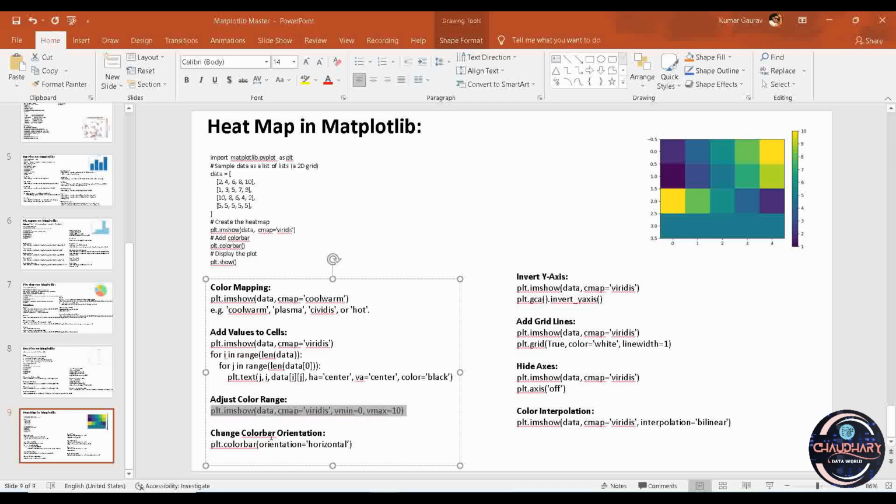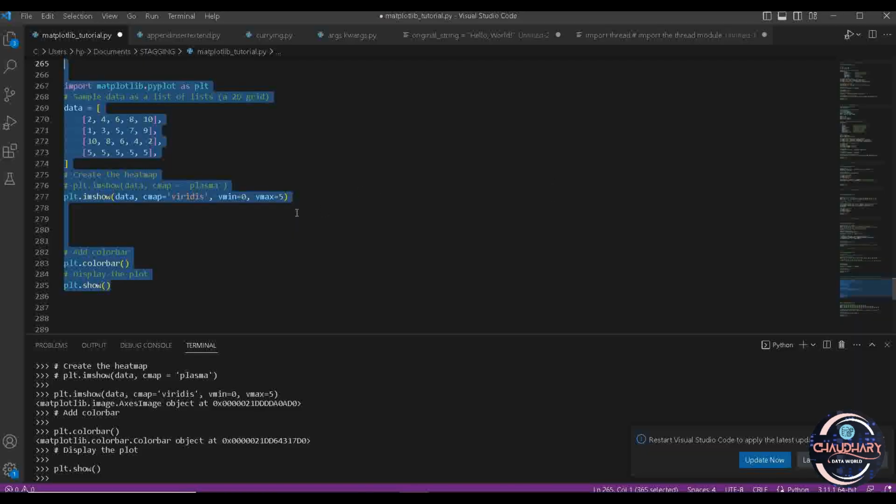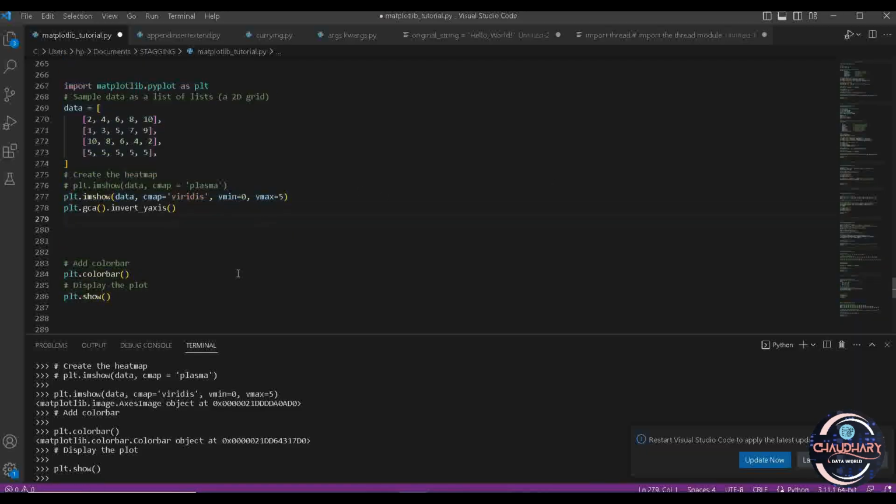Now we have change color bar orientation. If the orientation right now is vertical, and you want a horizontal orientation, you can change it as well. Now we have invert y-axis. We can even invert our y-axis. For that we use the plt.gca method, dot invert axis. I will just apply this. Let's see what happens.